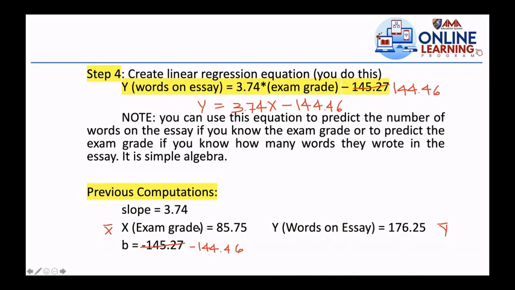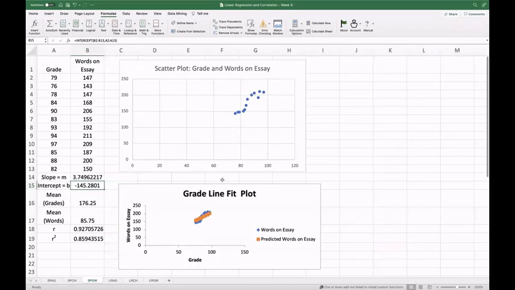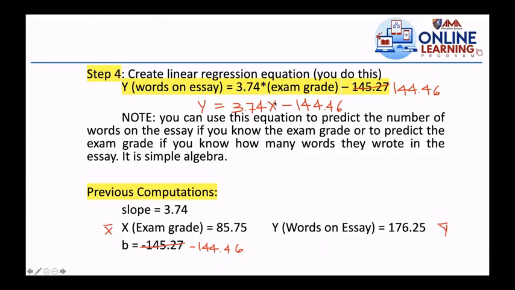Okay. So if we look at the Excel file, it's the same. Our equation is y is equal to 3.75x minus 145. We can just use 145 or 145.28. Now, if you'll notice, there's no grade of 95. So that's what we can predict. How many words on the essay can a student give if his grade is 95? Then you just substitute into x, and you get the answer.